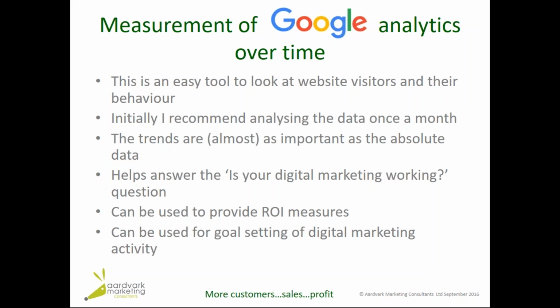If you're looking at it once a month, you will get down to the data and you'll know what the sort of baseline measure should be. And if something looks a bit unusual one month, you can then go further into the menus and drill down to see the detail you need to. But when you start, you don't need to look at the detail of everything that's in there. If you stick to the measures I've given you, that will give you a good overview to get you started. So the questions are, is it driving visitors to the right places?